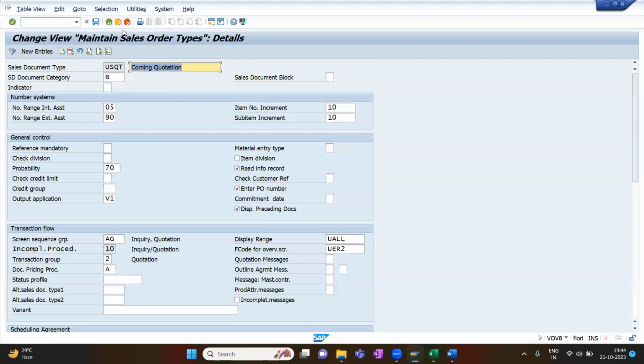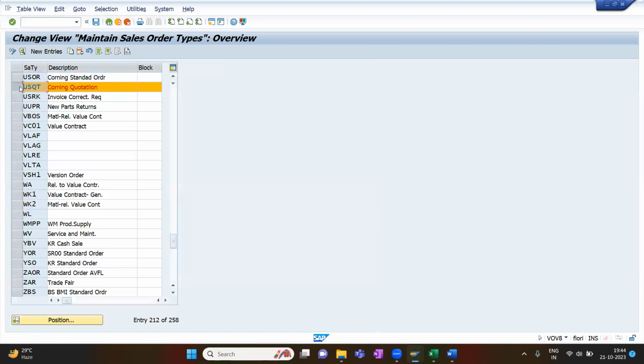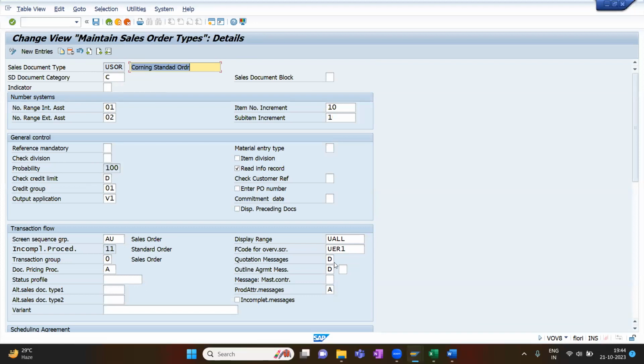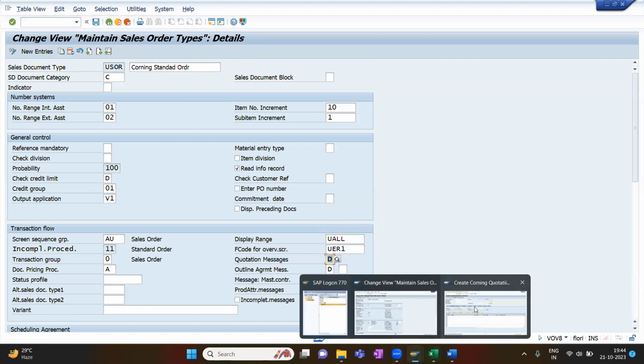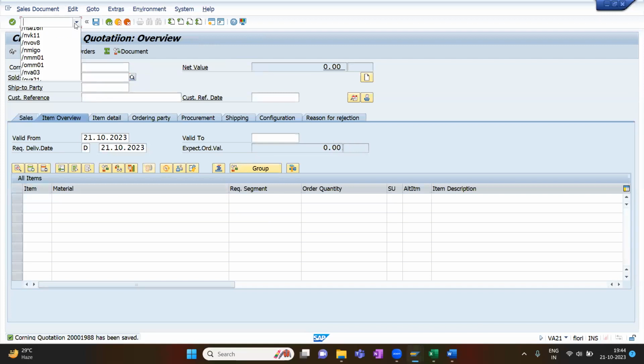See, for our standard order, what we have given, we told the system to check at item level and copy in a queue. Check at item level and copy in a queue. Now, if we try to create a sales order, let's see how the system will behave.